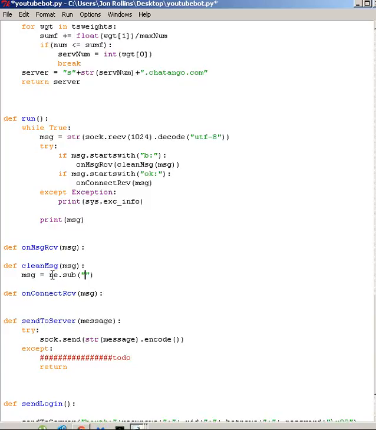Basically, we're going to use some things here. Dot, star, question mark. Now this is pretty much just a simple way of saying anything that's in the tags.